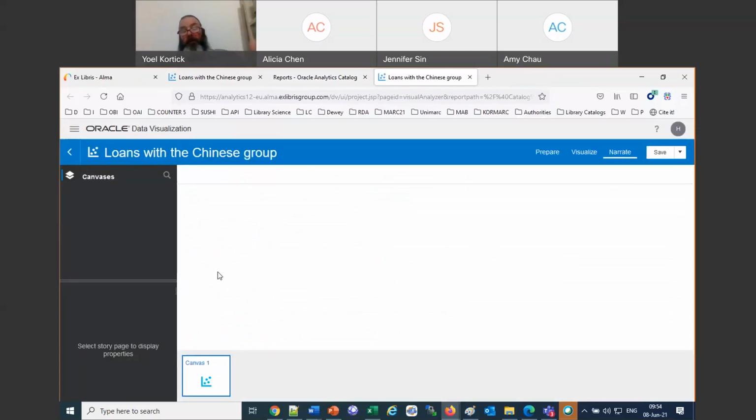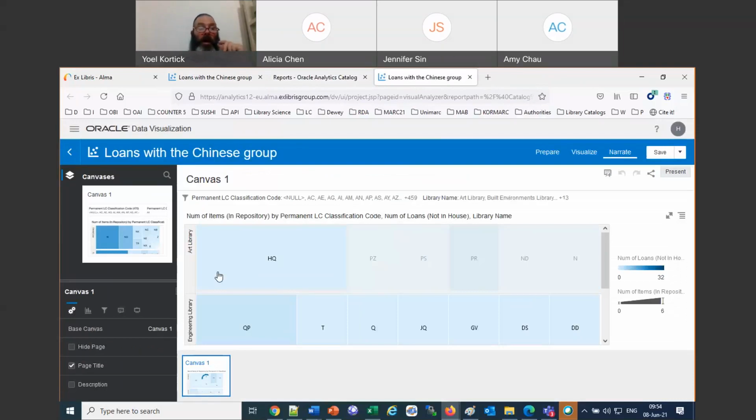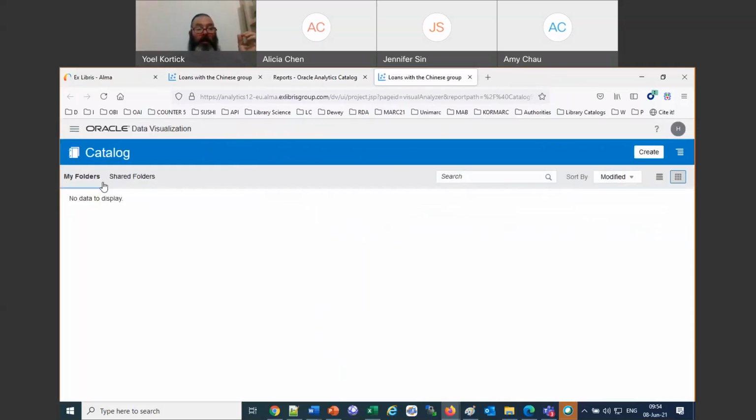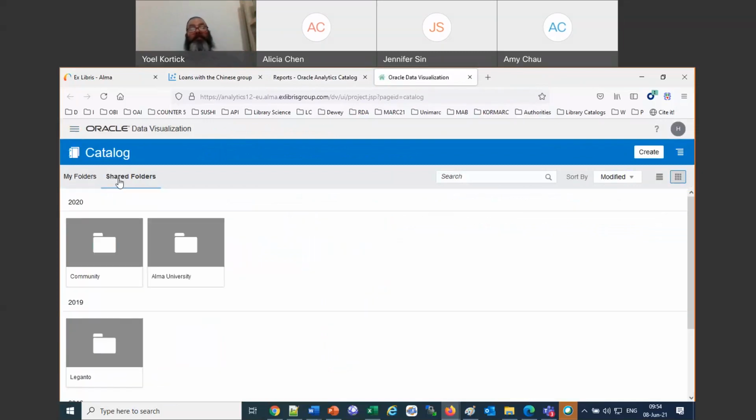So from data visualization, when I go to the catalog, I can see analytics reports and data visualization projects. And when I'm in analytics, I can also see analytics reports and data visualizations. It's the same structure. And Alicia, I'll just add one thing.